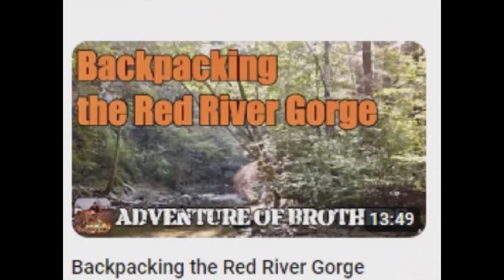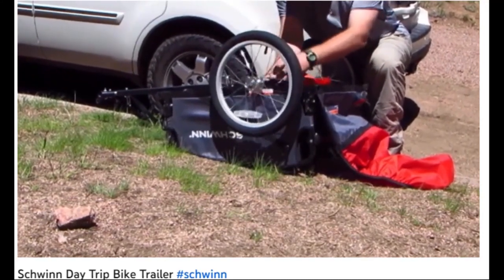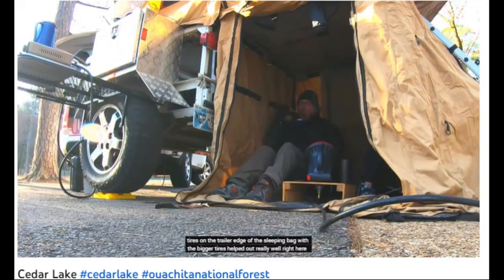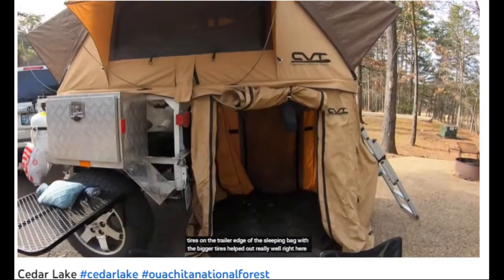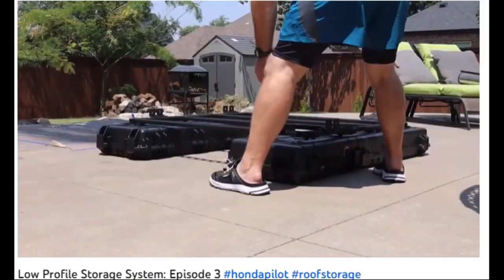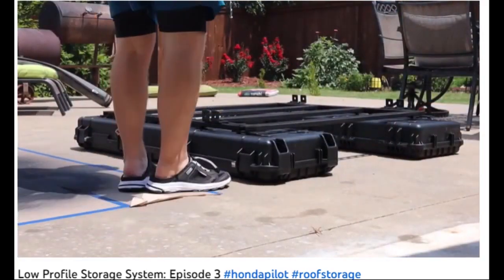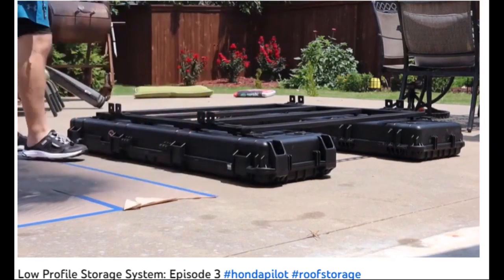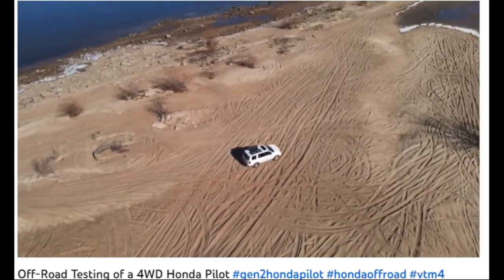If you like hiking, mountain biking, and camping product reviews, Eric can give you an eyeful. It's a little bit more active on a bike rather than driving your car down to the concessionaire to get firewood. With the bigger tires it helped out really well. I removed all the handles, extra accoutrements, and labels — I wanted these cases because they give me the ability to keep the roof rack and storage low profile so I can move it in and out of my garage.